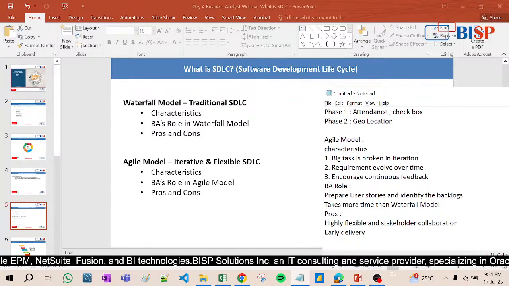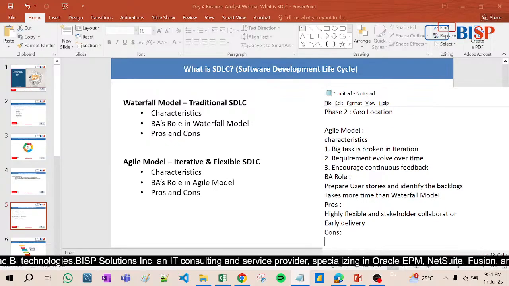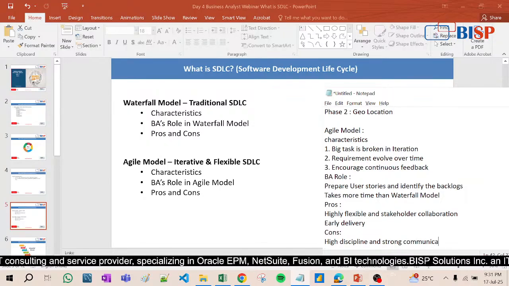And what are the cons? High discipline is required, and strong communication. Now why is it required? See, suppose your project is running.